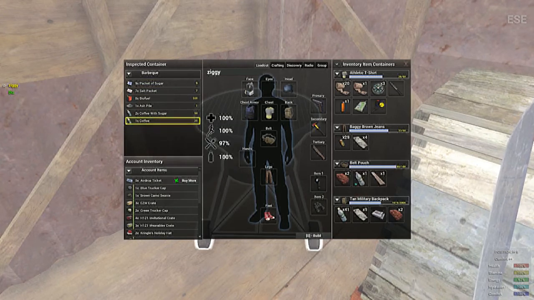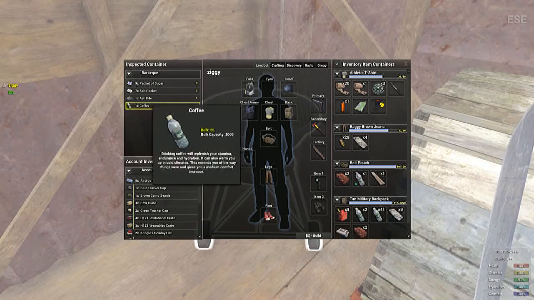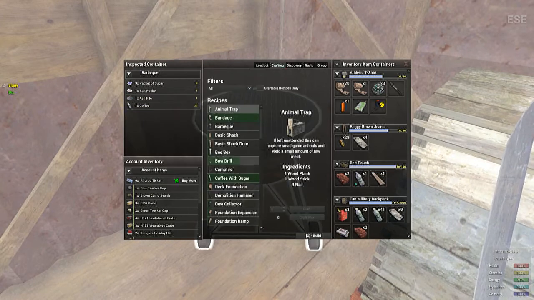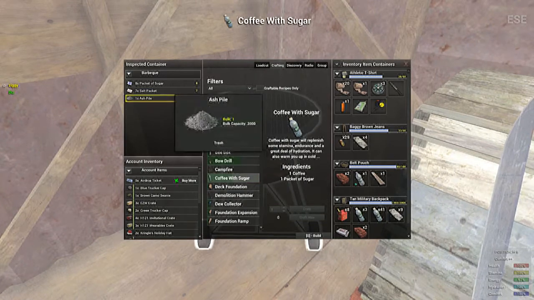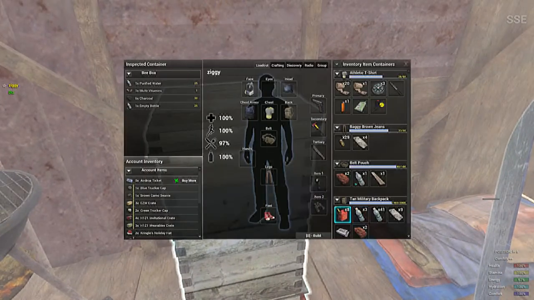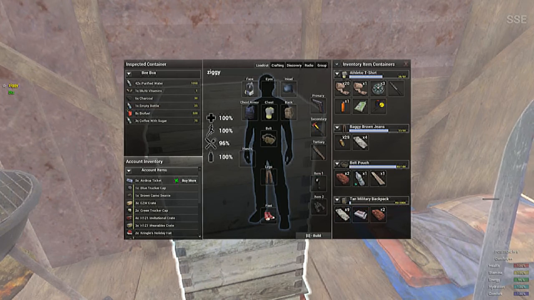Let's get the meat taken out as well, and the biofuel, and the coffee, and a coffee there with no sugar in it. Dear, that's not good. Okay, we'll leave that in there. Place all this good stuff. I'll put the biofuel in there for now, but I will make some storage for vehicle parts, weapons, tools, and so on.